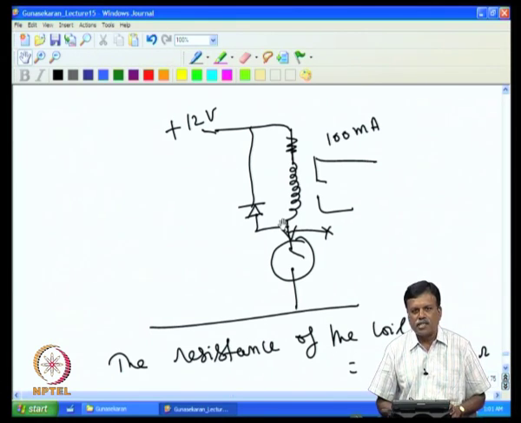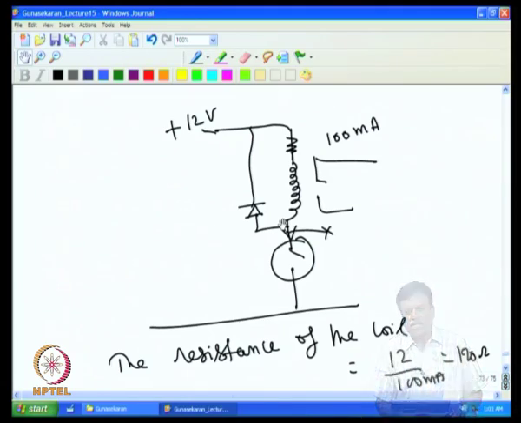So, in this class, we have discussed how to use the transistor to amplify the signal, and how to design various values to go with that. And also, we had shown how to use the transistor as a switch, and how to use the MOSFET as a switch. That also we had shown in this class. And I also explained what is the use of the diode, which is to be connected across the relay coil. So, with this, I will stop. Next class, we see other worked out examples. Thank you.